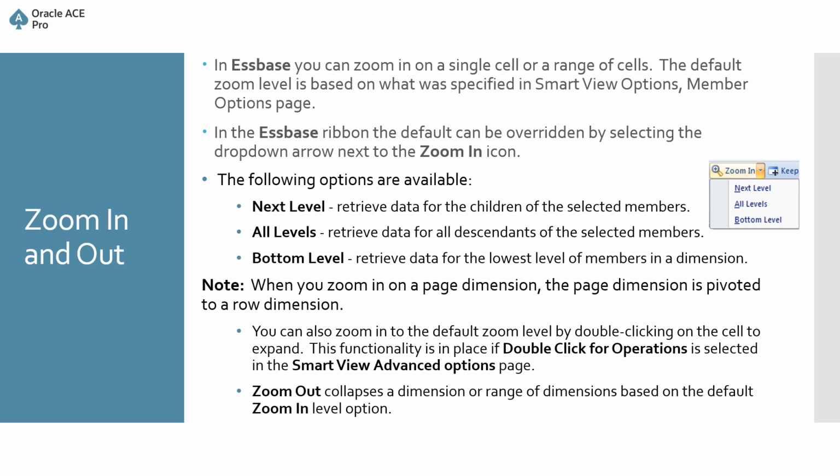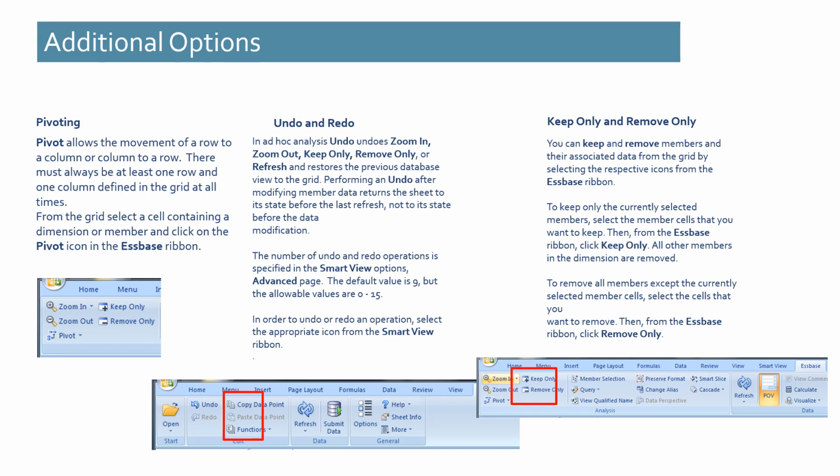So now with the last screen we're going to take a look at is just going through some of those options we talked about. So pivot will move stuff between the 3 areas. It'll move it between the point of view, the columns, and the rows. So you can pivot from the point of view, drop it to the row, pivot to a column, pivot from the column to the point of view. Really handy when you're doing your analysis for, hey, I want to look at that and spread that over. That would be what the pivoting is for, and that is sitting on the Essbase ribbon.